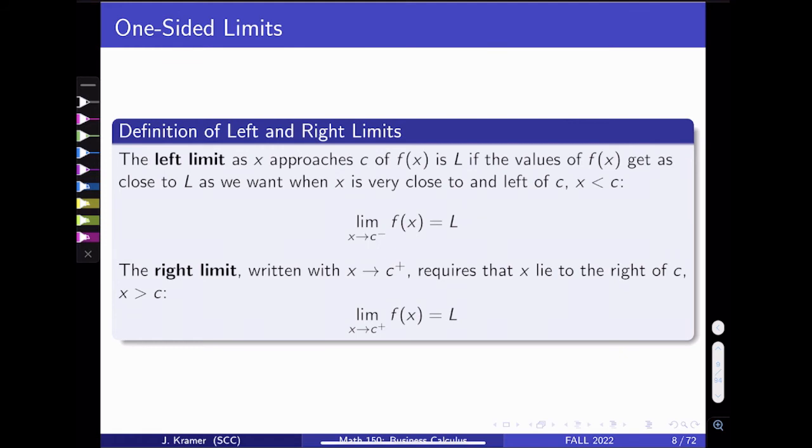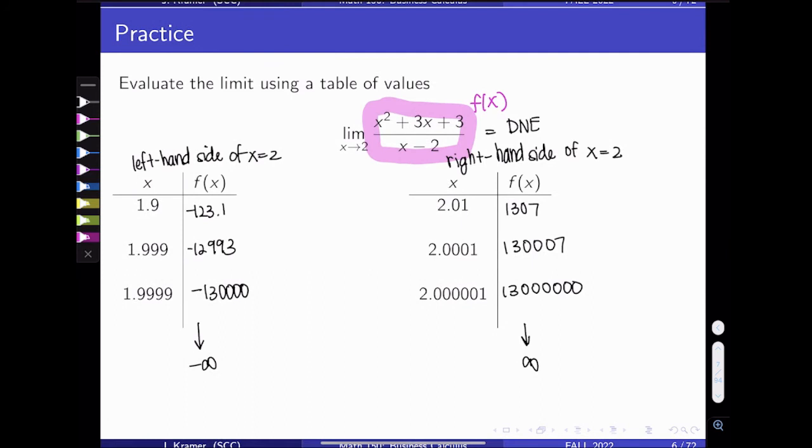If we go back to our previous problem where we had left and right-hand limits, we can rewrite those values. Let's take a look at that previous problem where we found that the limits were negative and positive infinity. So we would say the limit as x approaches 2 from the left of f(x), I'm going to shorthand that function, is negative infinity, and the limit as x approaches 2 from the right of f(x) is positive infinity. That would be your left and right-hand notation for that problem.